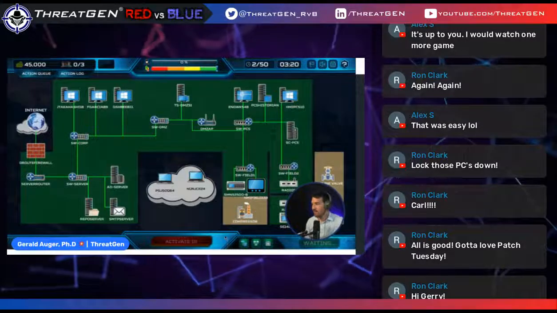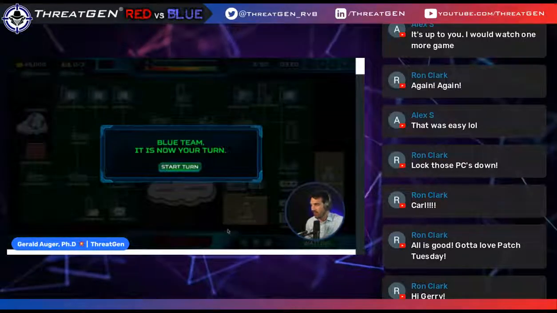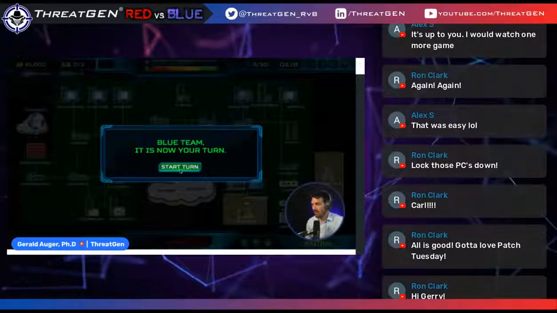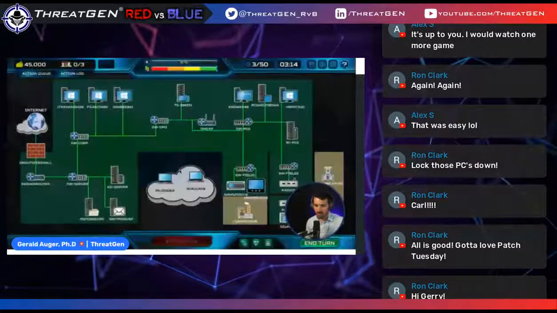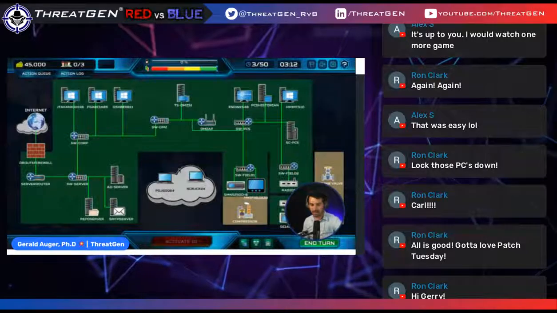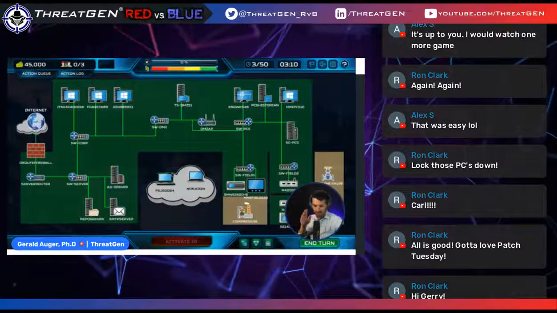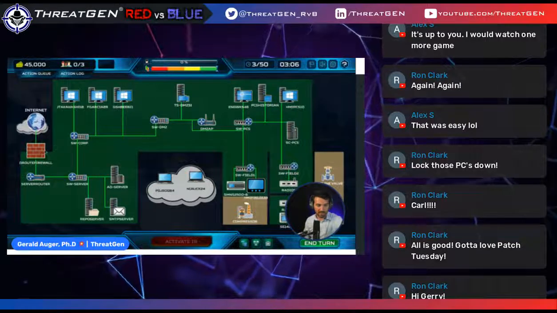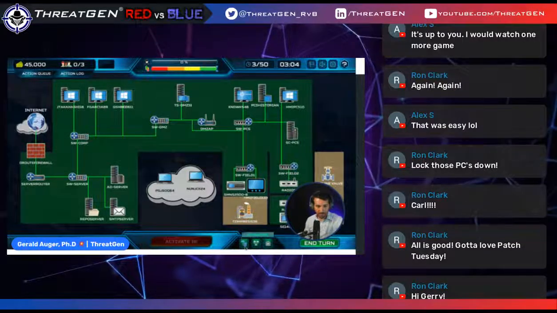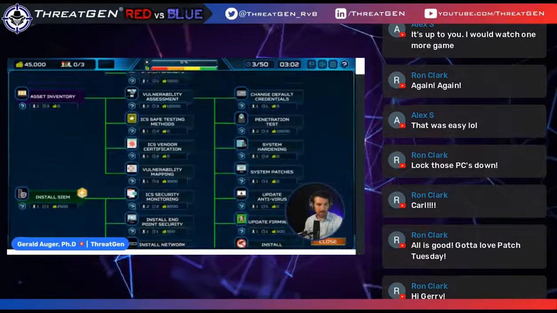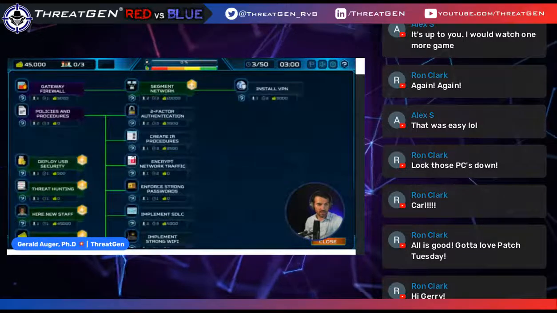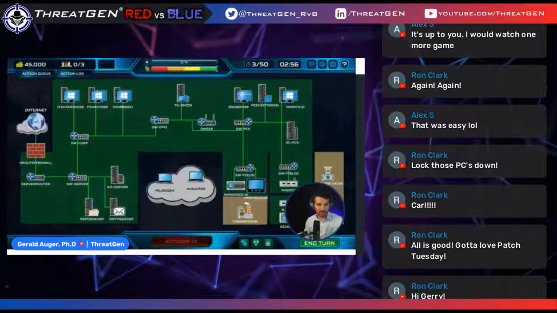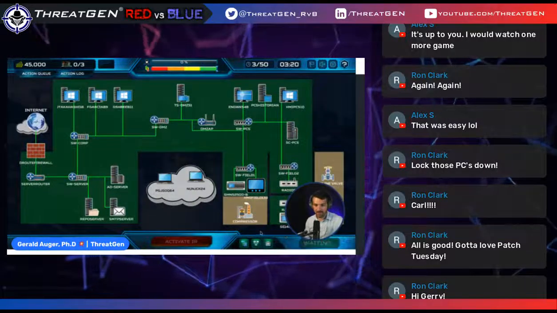We don't need a sim yet as far as priorities go, because you have to assume that the red team starts the same day you do. So they're not going to be popping shells or anything just yet. So we don't really need to. I mean, you would want to prioritize it, but okay. Let's see. We're still doing that. We've got our policies and procedures. We have no resources left still. So let's just end our turn.